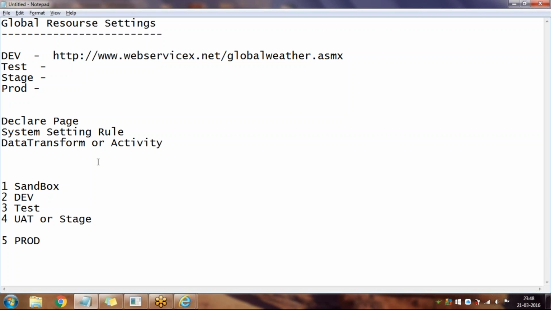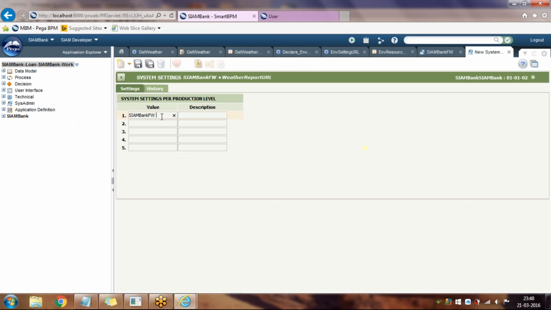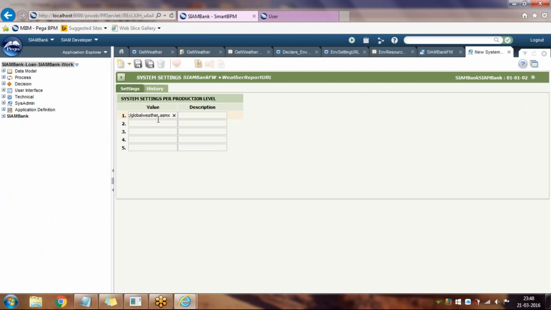The sandbox URL, you will provide here, and the development environment URL you provide here.